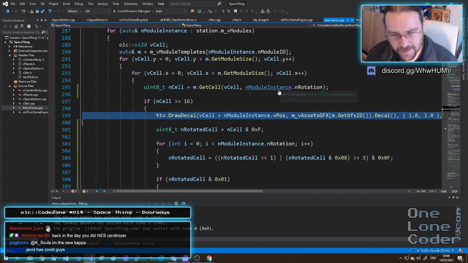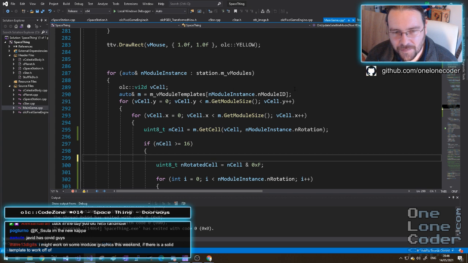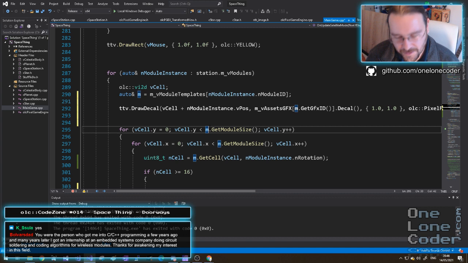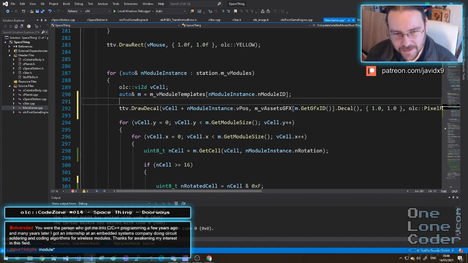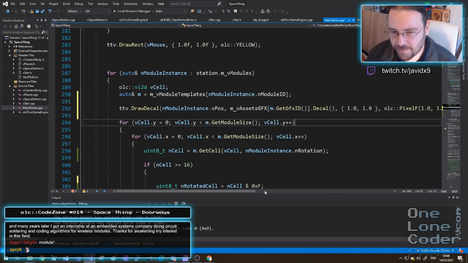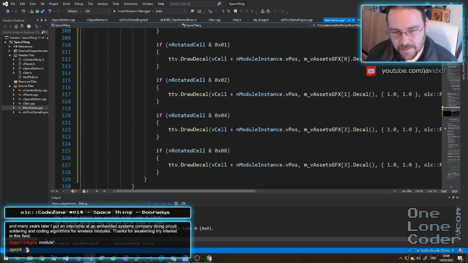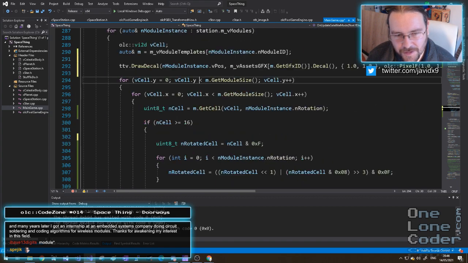So I'm going to take that one out, just for the time being. I'm not going to line up the doors. And I'm going to draw you just the once. And just also, for now, I'm just going to draw you at the 0, 0 location. So we're not drawing per cell. Okay, there you go. So that's quite a big difference from what we were doing before.